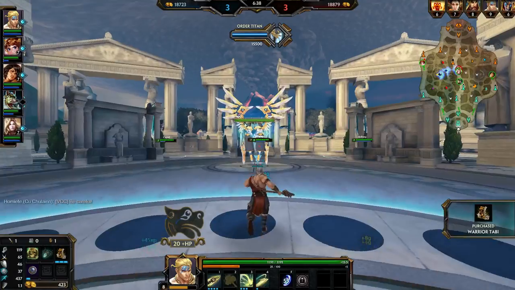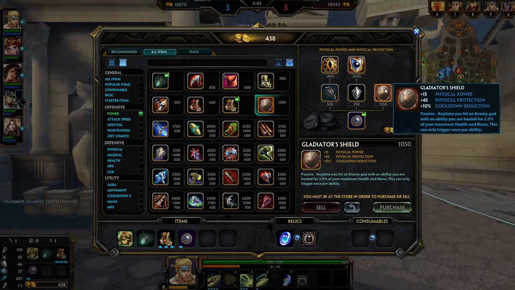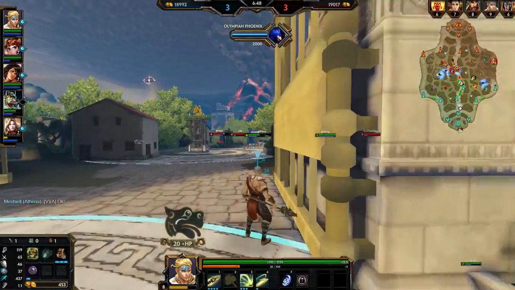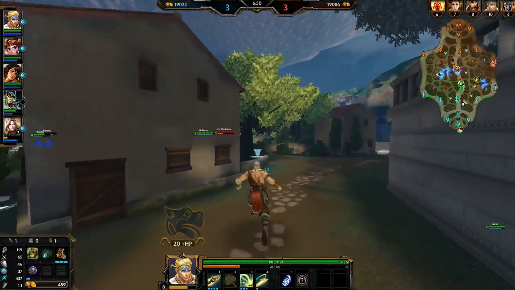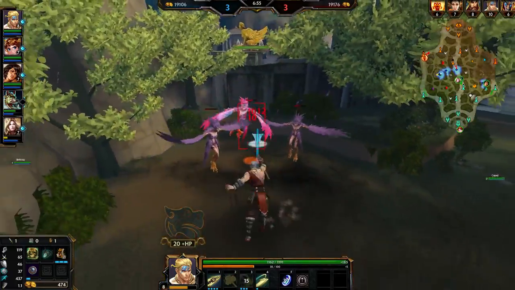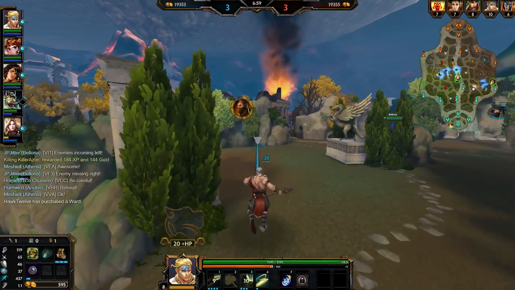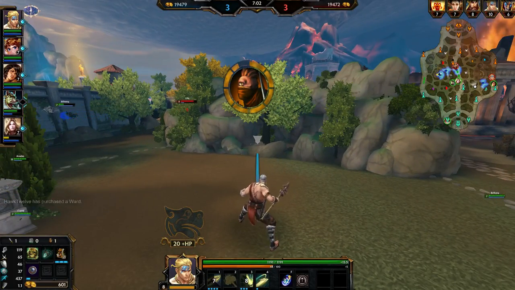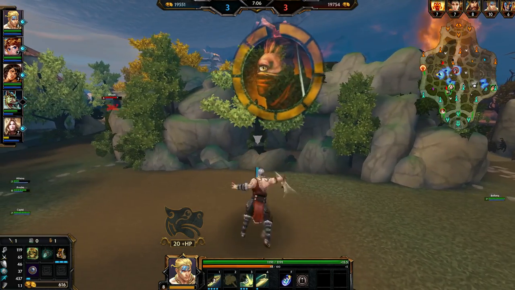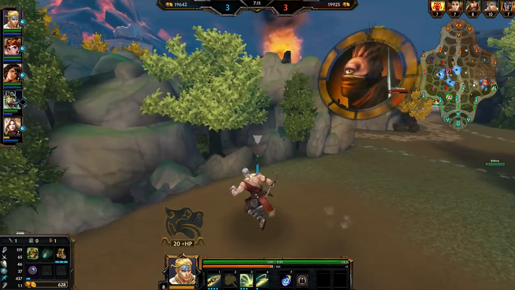Here we go on Gladiator Shield. I think Gladiator is really good on this god, because your 2 procs the Gladiator Shield. Putting no point in the 2 seems reliable for now. It was a little bit awkward early game because I was always attacking minions, so my rage was really high, so I'd have to spam abilities, not on creeps.